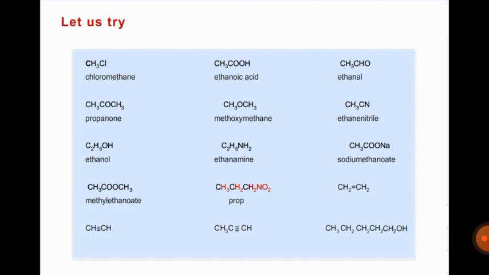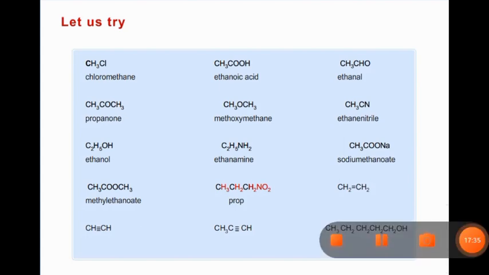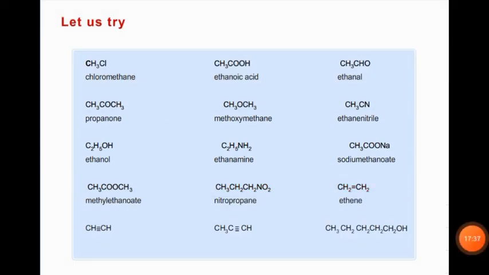There are three groups identified as substituents only. One is nitro, the other one is halo: chloro, bromo, iodo, fluoro, and the other one is ether. Ether is not treated as a functional group. According to IUPAC, it is still treated as a substituent.